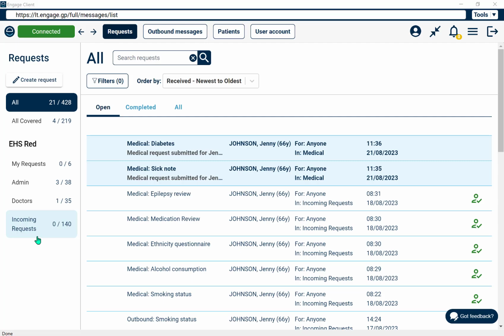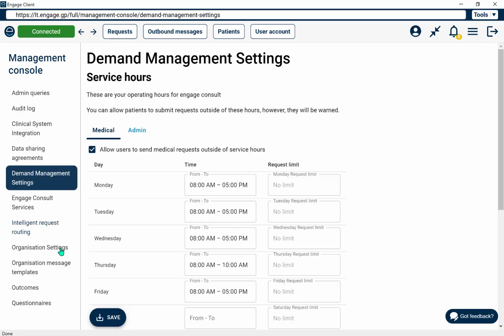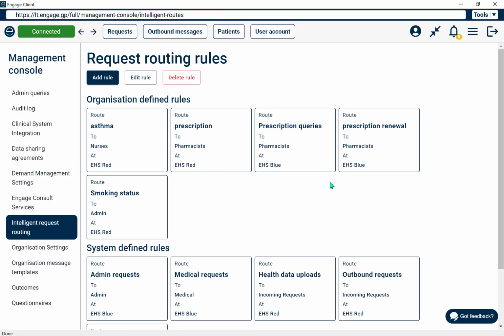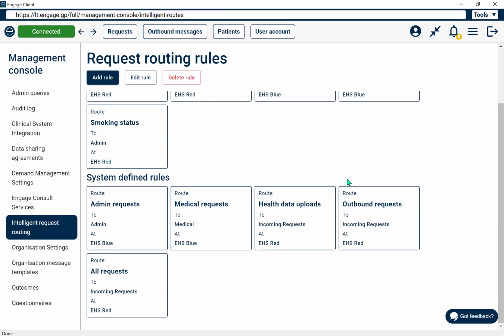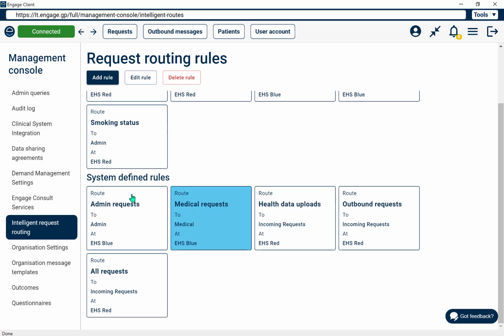But we also have a feature called Intelligent Request Routing. If I just go to my management console, you can see I can set up rules to route requests to specific places. For example, I could route all the admin requests to the admin group for them to go through, and I might want to route all the medical requests straight to the medical team for them to triage.